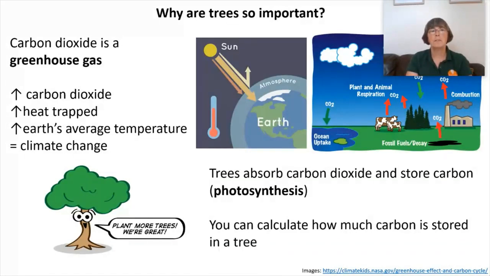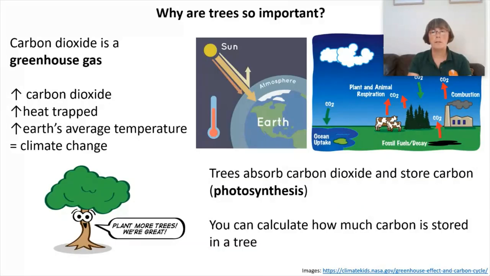As you probably know, carbon dioxide is what's called a greenhouse gas. And we do need a certain amount of carbon dioxide in our atmosphere, because if we didn't, all the heat from the sun would just disappear off the planet and we'd end up quite cold. So we need a certain amount of carbon dioxide. But if the amount of carbon dioxide starts to increase, then the actual amount of heat trapped in the atmosphere increases. And that means that we end up with the Earth's temperature rising and rising, what we call climate change.